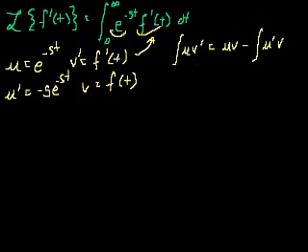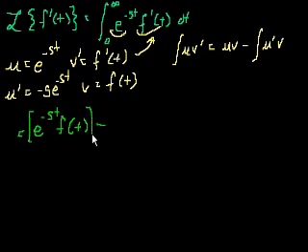So let's apply integration by parts. This Laplace transform is equal to uv, which is e to the minus st times v, f of t, minus the integral. Of course, we're going to have to evaluate this from 0 to infinity. I'll keep the improper integral with us the whole time. I won't switch back and forth between the definite and indefinite integral.